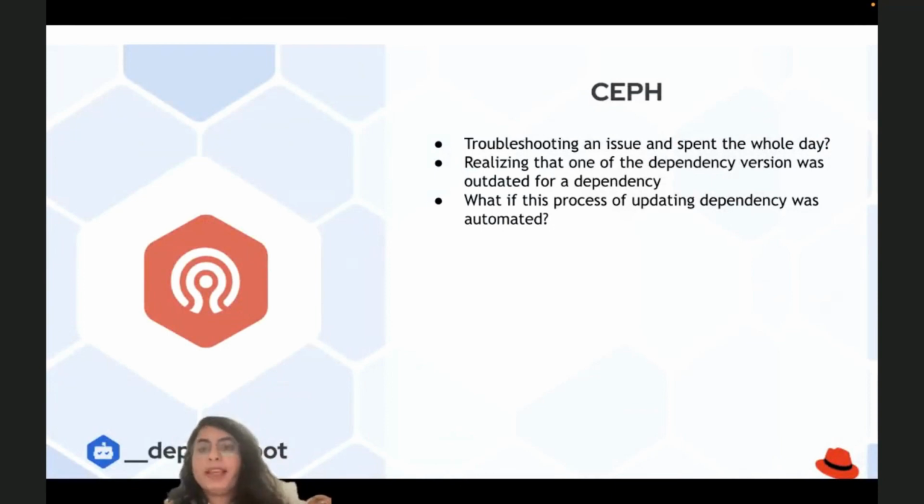If, for example, any developer is working through an error and spends the entire day working on it, and at the end of the day understands that the error was due to the version not being updated, and the project was working on an older version which was eventually giving that error, the developer has spent the entire day and it was not needed. What if this process of having an updated dependency in our project was automated? So how do we go about this?